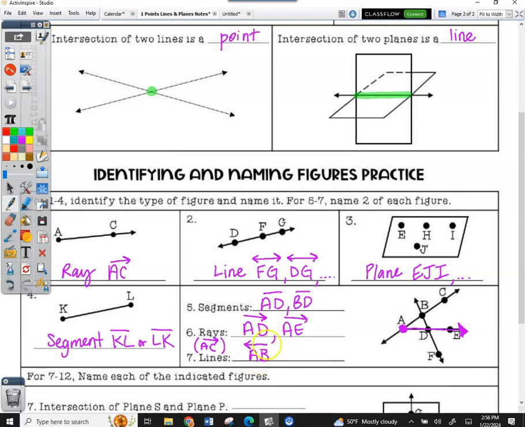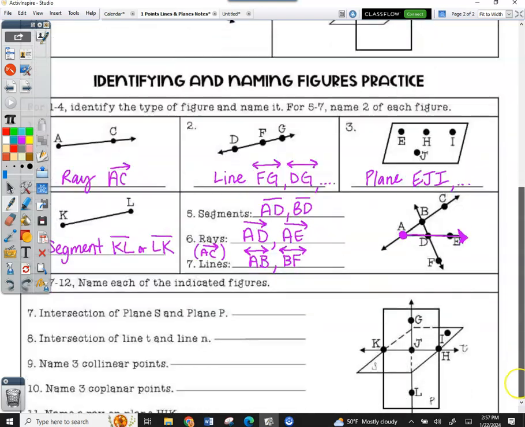BF. EF, DF. I'm so glad, though, I thought you said EF. Does EF work? I said BF. I know. Does EF work? No, because there's nothing that connects E to F, correct? Yeah. What do you say? BF? Mm-hmm. All right. And then above it, just put the line symbol.